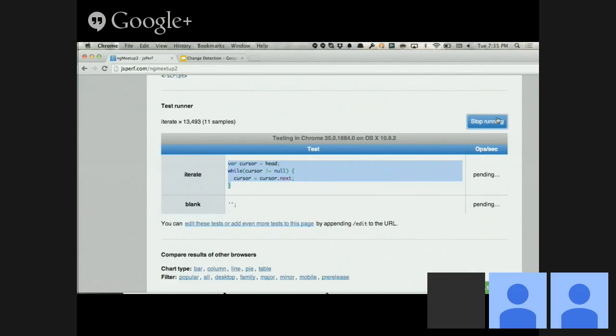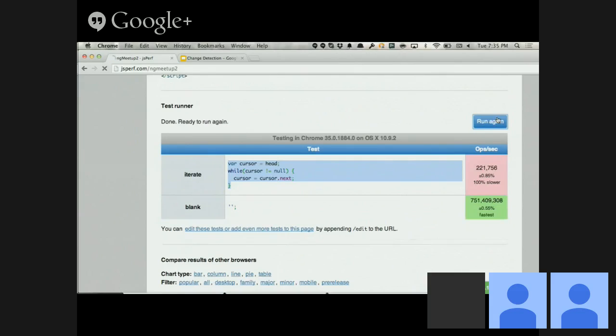So if you run this, this is my machine. It's about 2 years old, so it's not top of the line, but you will get a number that might surprise you. The VM, and this is not just Chrome but really all modern VMs, can iterate at a pretty impressive clip, about 221,000 iterations. The way this is structured, because we're iterating over a list of 1,000, it automatically divides to milliseconds. So this is how many dereferences you can do in 1 millisecond. That's a pretty big number in my opinion.